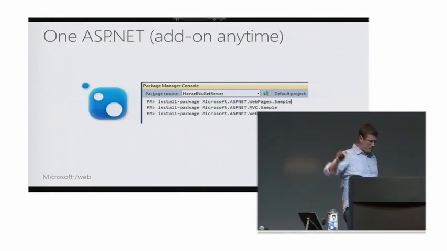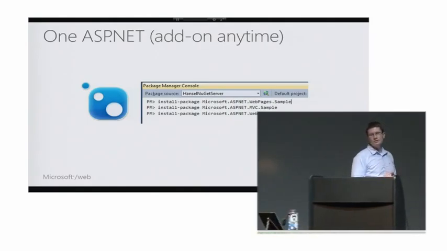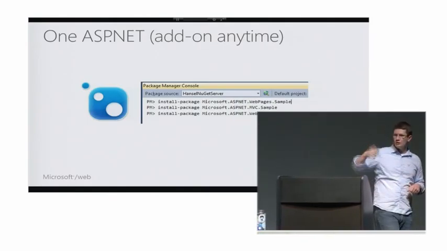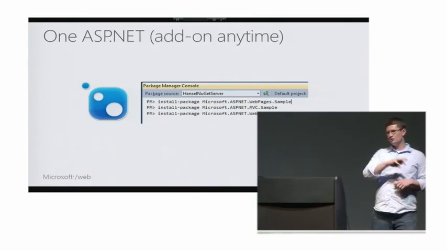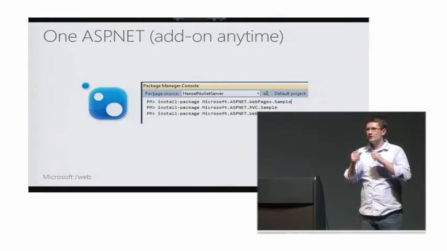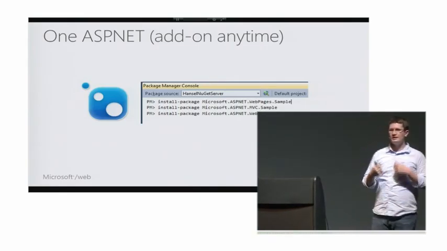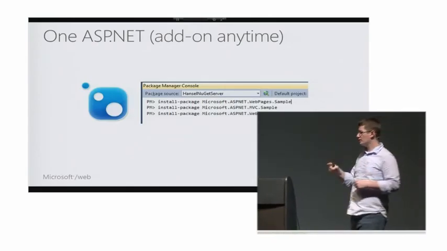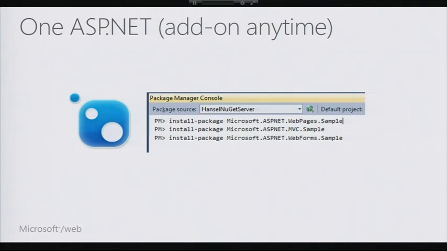So you can be happy, you can go create your website in MVC, and then when you become hugely popular, which you all will, and you say, hey, I want to create an API for people to access my data, then you can come back in and run this install package, install MVC or install Web API, and get the right bits, and we set up the right project, and then you can start adding that Web API. Instead of having to create a new project, fiddle with how the different projects are going to fit together, or worry about it that way.